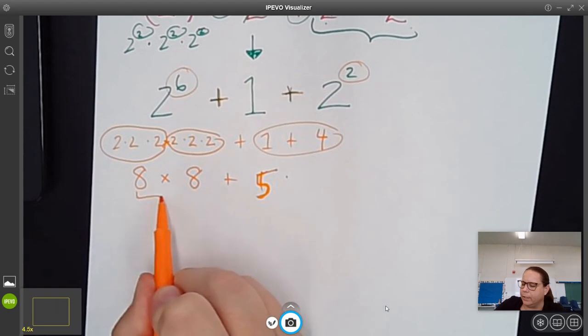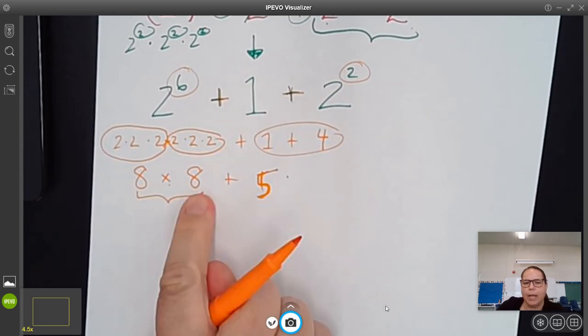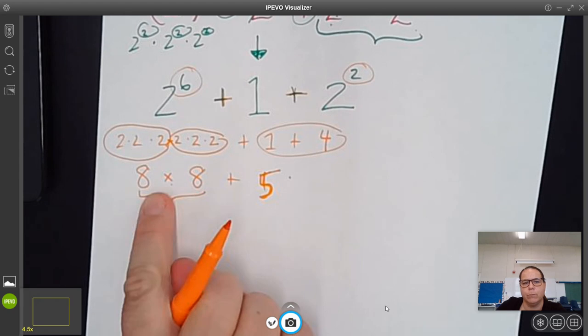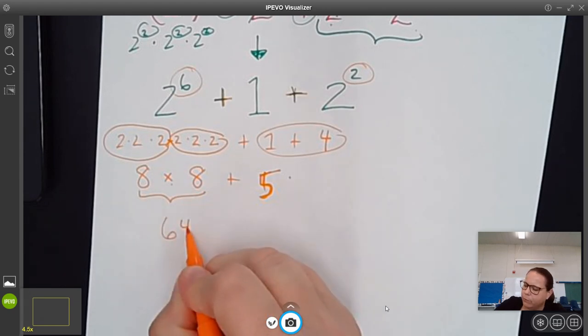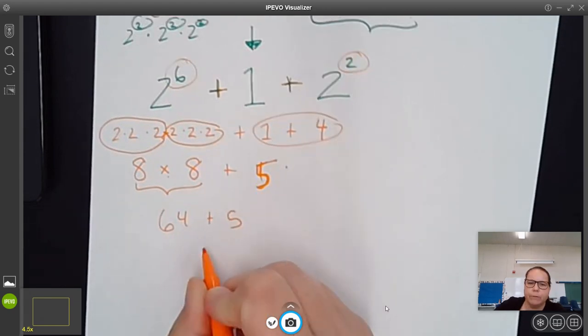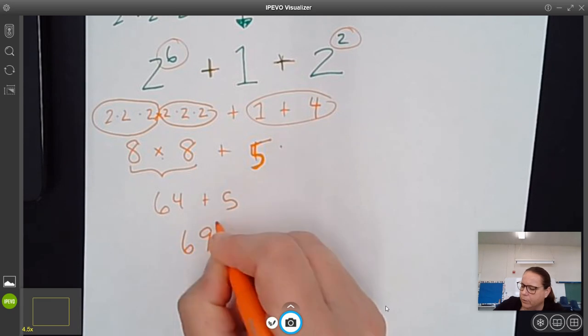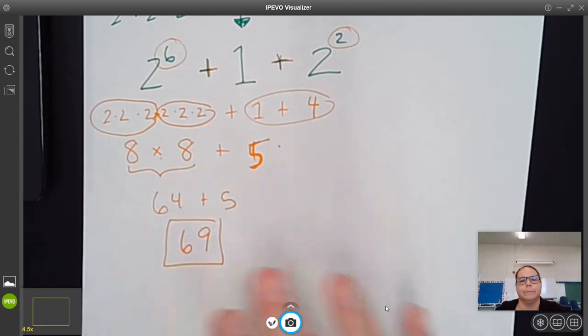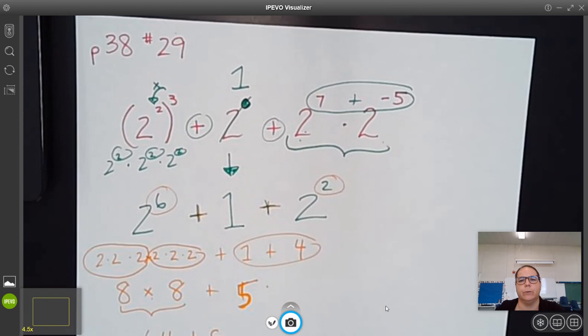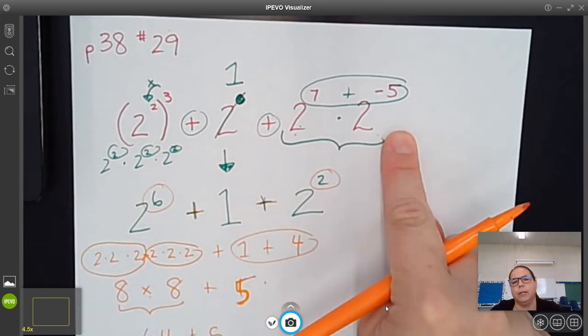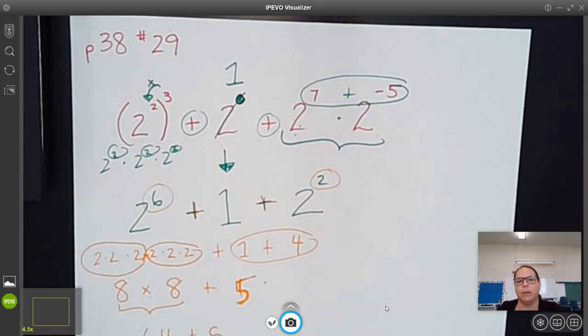Now, order of operations says you're going to have to multiply before you add. You can't add the 8 plus the 5. You have to multiply here first. This is 64 plus 5. So then if I simplified that all the way down, the answer is 69. Right? So it's really important that we know when we can use those exponent rules and when we cannot use those exponent rules. So that's the next problem I'm going to have you guys look at.